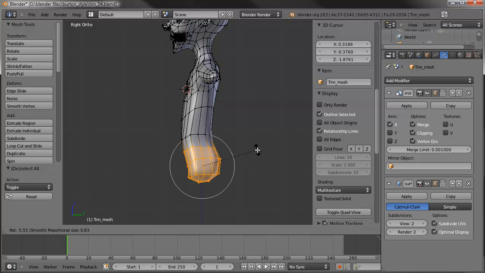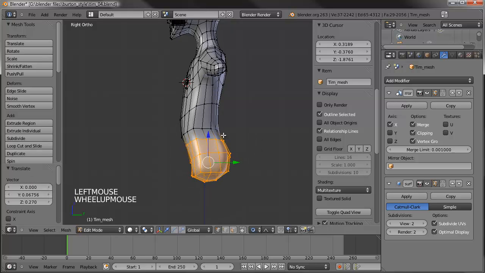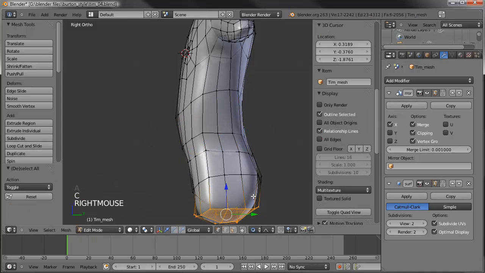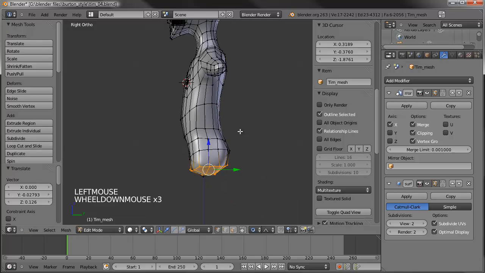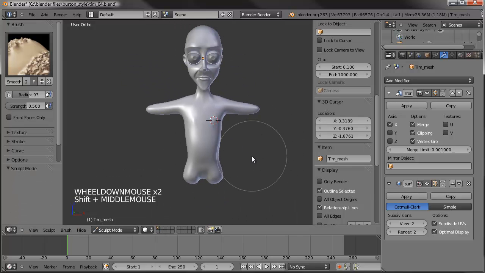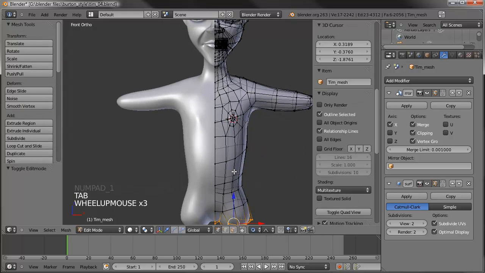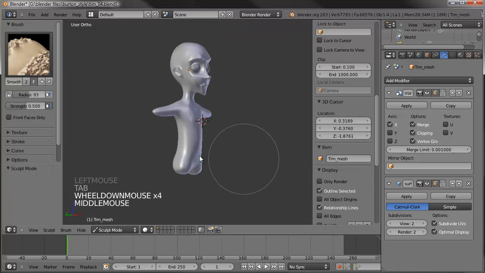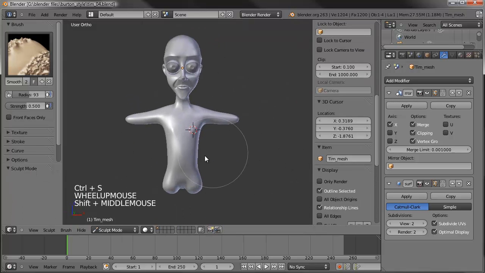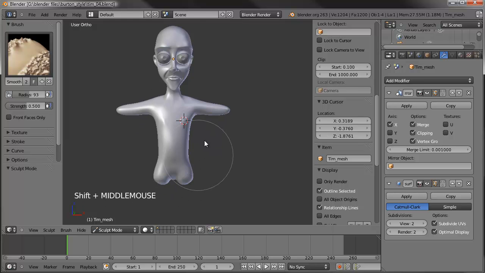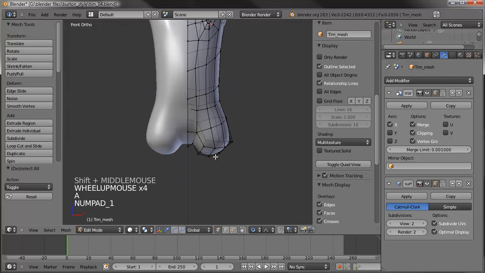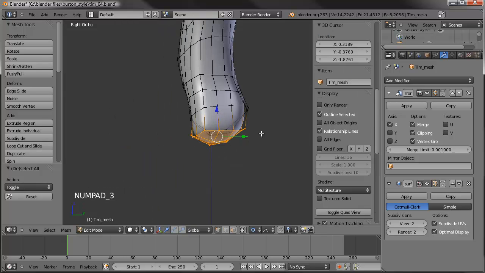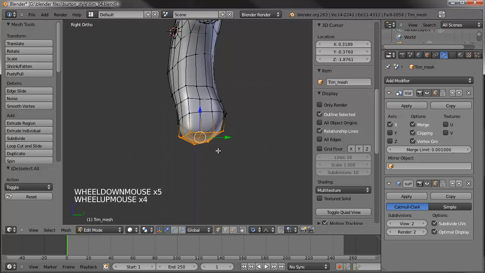Let's increase our falloff as we're rotating that and just drag it up. Maybe drag that back a little bit. Let's make this whole shape here a little bit shorter too, and maybe make this area a little thinner. There we go. Okay, go ahead and save that. And let's go and do the legs first. Those will be easier. We won't have to add the fingers and everything. Get the easy part done first. Actually, it's better to get the hard part done first, but I'll go ahead and do the legs for now.